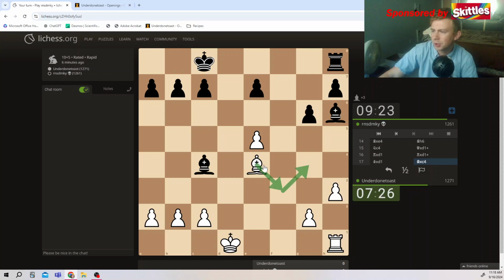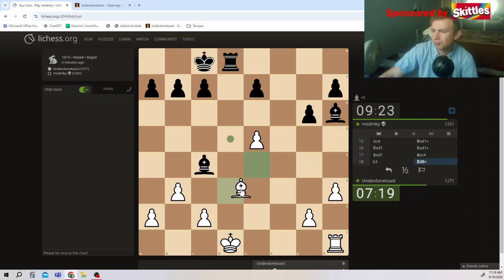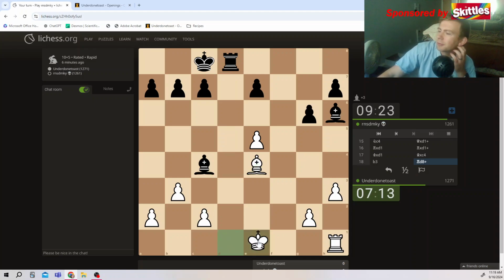Go here, then here. It's not going to do very much. Can't move there. Let's get him to move his bishop, and then I'll place my rook here. Yeah, this is tough. This is a tough situation.